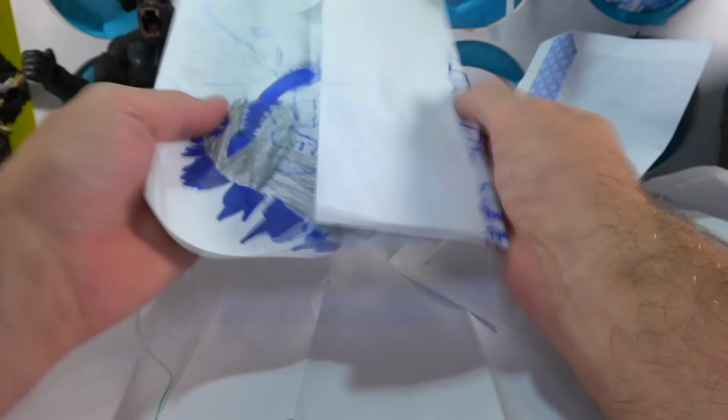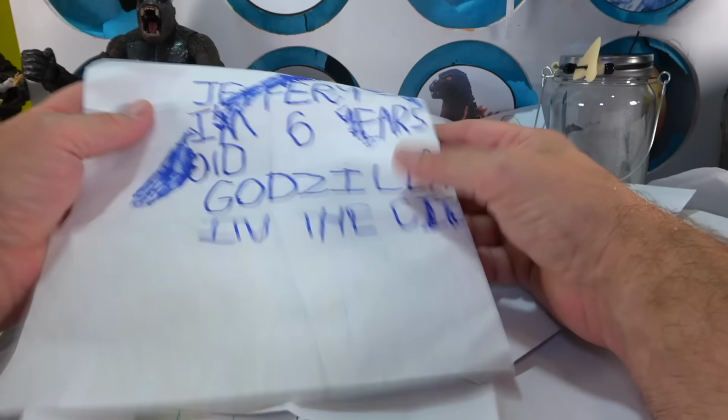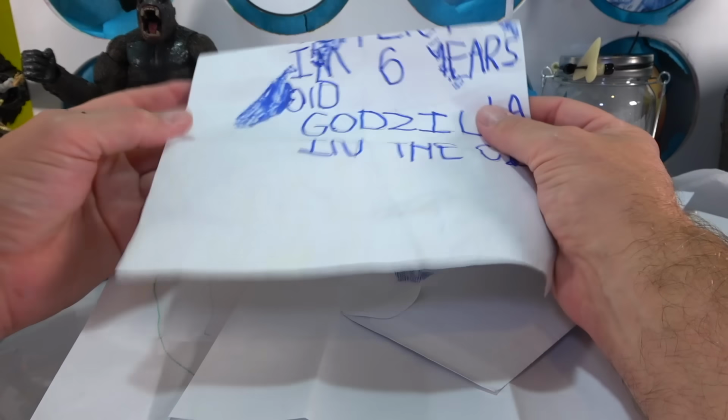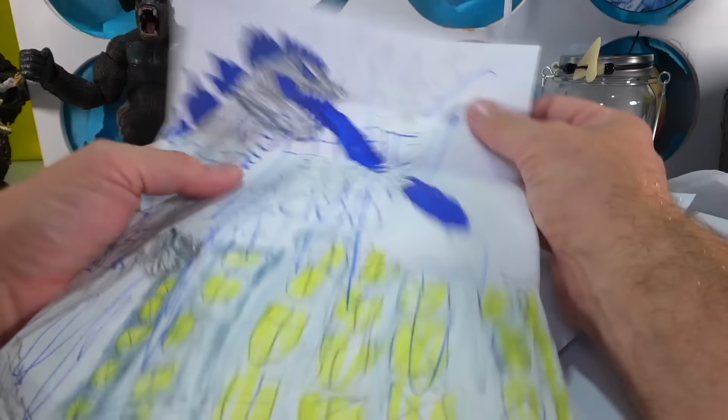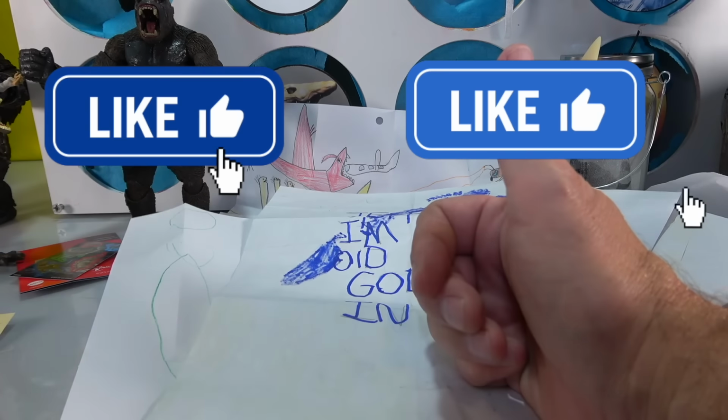All right, what do we got here? Oh, look at this one, man. This is crazy. Whoa, it bled through. Jeffrey, I'm 6 years old, Godzilla, in something. It's Godzilla, man. He's wrecking it. Sweet job, Jeffrey. You get the double thumbs up.